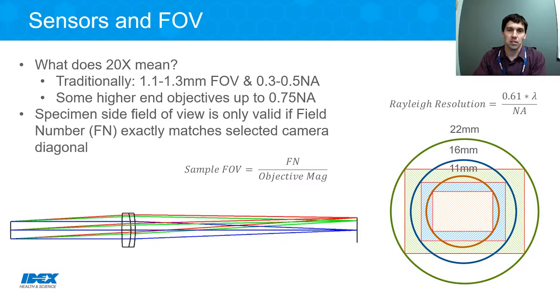One of the aspects that is inherently tied to this field of view is the magnification. Normally what people used to buying off-the-shelf objectives default to is thinking about a higher magnification, meaning a higher NA. That is true within a family of lenses. However, as you look across different families of lenses, you can see a 20x, maybe a 0.3 or 0.5 NA, and there are even some high resolution versions up to 0.75 NA. That numerical aperture value is the real representative number of the resolving power of an objective.